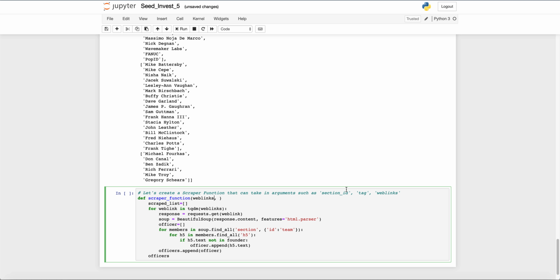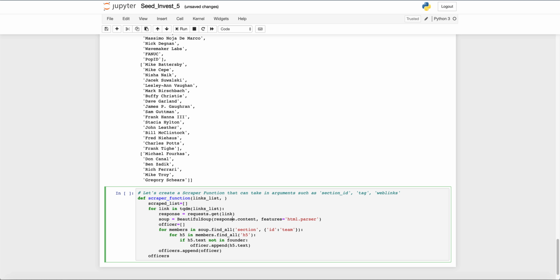So instead of web links, let's call it links list, so that we are aware that it's a list of links. And instead of web link, let's write for link in links list, and then here we'll have to change it from web link to link.